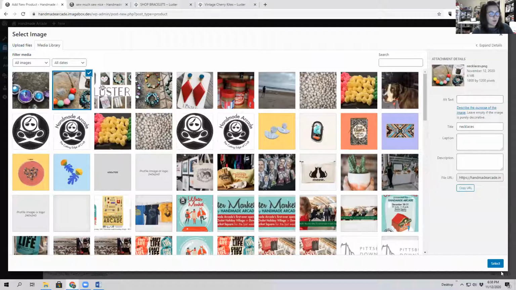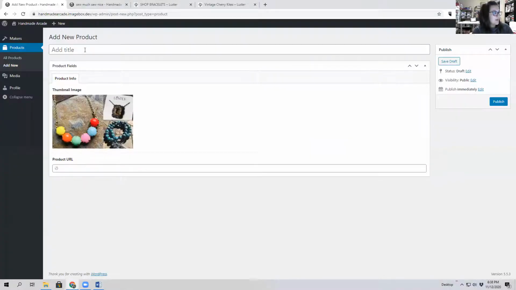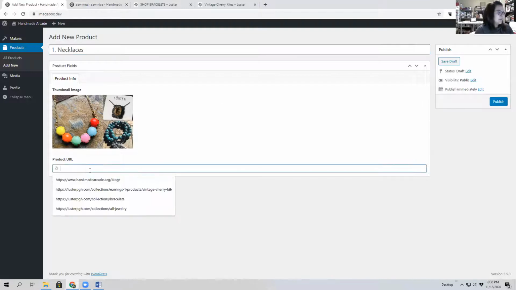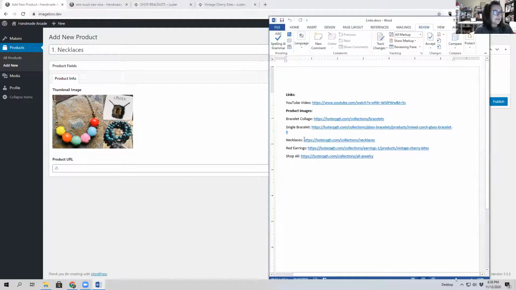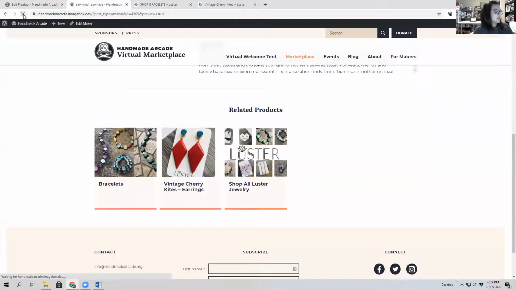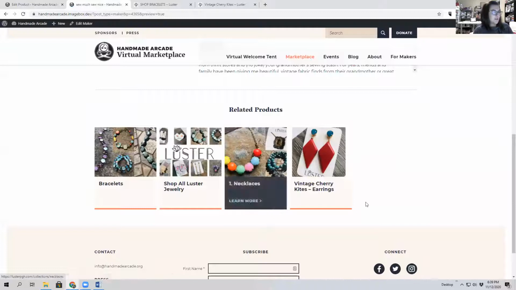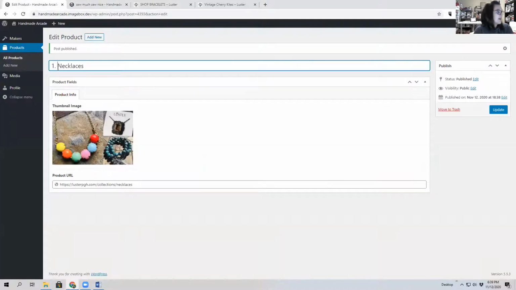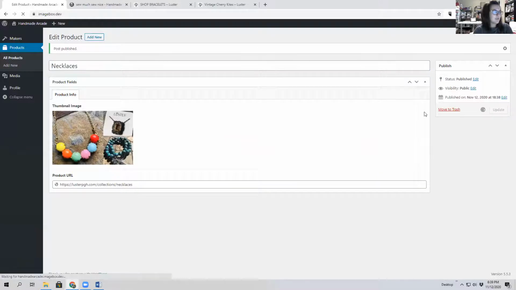So, I mean, we're going to have to do some workarounds if we're not able to have it populate in the way you want. If you want it to show up in a certain order, you could always do 1 necklaces, and then we can shop the necklaces, and let's see if that works. Click publish. Nope, that didn't work. So I am going to talk to the programmers about how to make sure that our products are in the order that we want them to be in, because I think that's important.